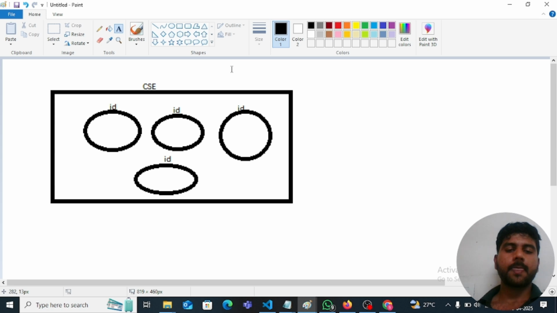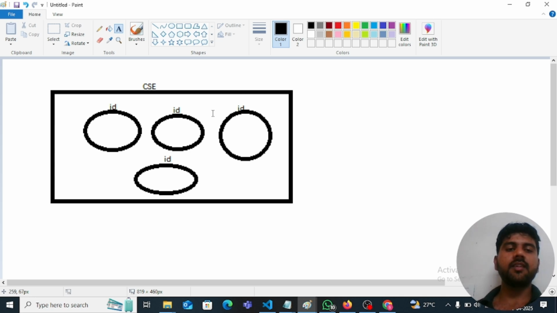Got it? Look here. The ID can be unique, because whatever ID you give to the first student, the same ID you cannot give to the second student, and whatever ID you give to the second student, you cannot give to the third. But whatever section name you give to a class, the same section name you can give to another class. What I would like to tell here is that an ID cannot be duplicated. We use ID for a unique purpose.